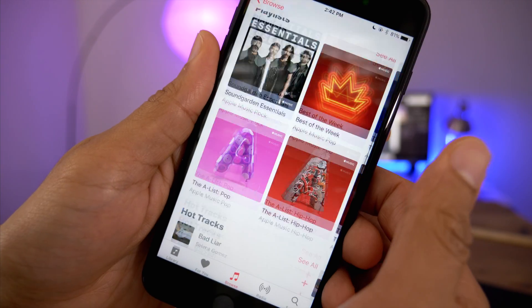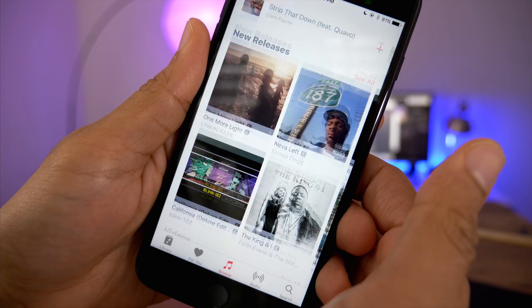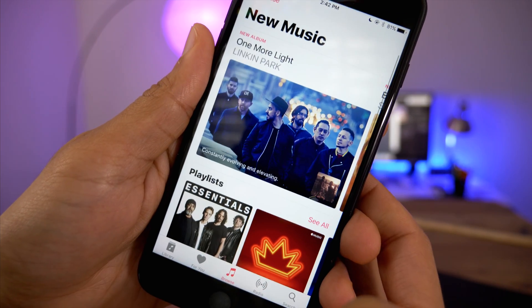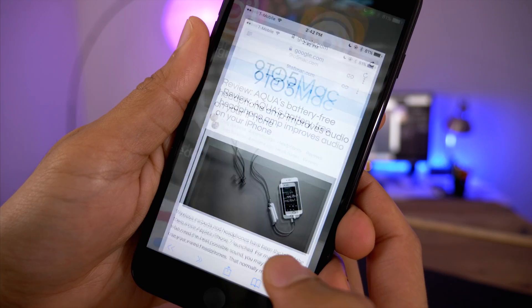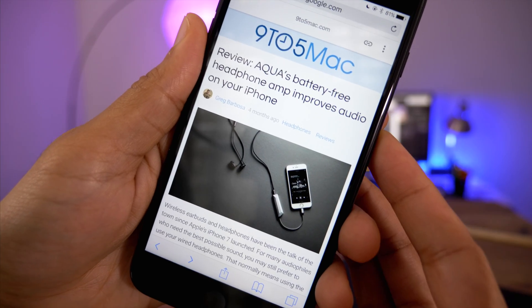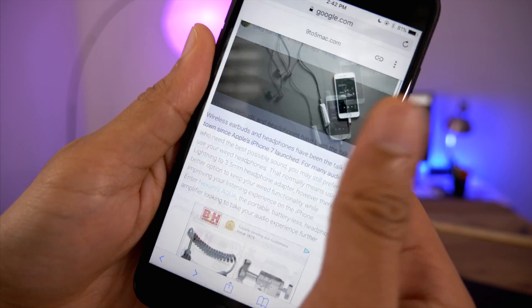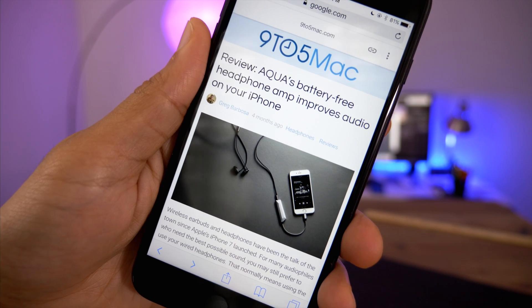Even the apps Apple makes feature the same type of scrolling that you would find with an accelerated mobile page. Safari really is the anomaly here, as it's been since its inception back with the original iPhone. So we're all used to the way Safari normally scrolls, which makes navigating accelerated mobile pages kind of weird feeling, even though it's really Safari that's the weird one — the real anomaly here.